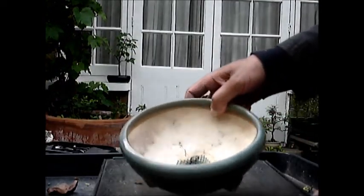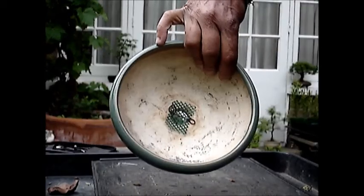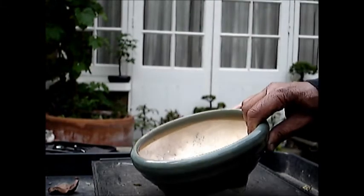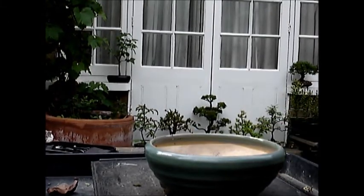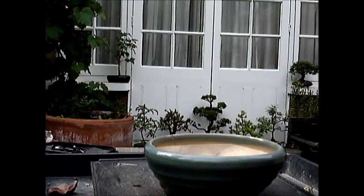That's the pot I've chosen to replace it with. It's all prepared and it was recycled. I had something else in this pot and it's all been cleaned up, sterilized and ready to receive the cork bark elm.